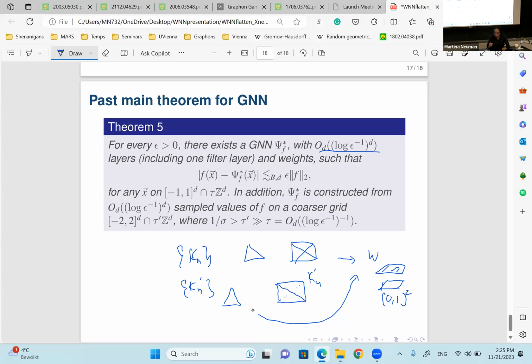So if I assume that my graphs are already sampled out of the graphon, then I only need to do the Riemann approximation in order to approximate my W. But if I decide to have a sequence of graphs that only matches W, I might have to deal with this kind of situation where I'm lacking some edge or something. And that's going to be an extra technicality. So for now, for the first paper, I just want my graph to be sampled out of the graphon.